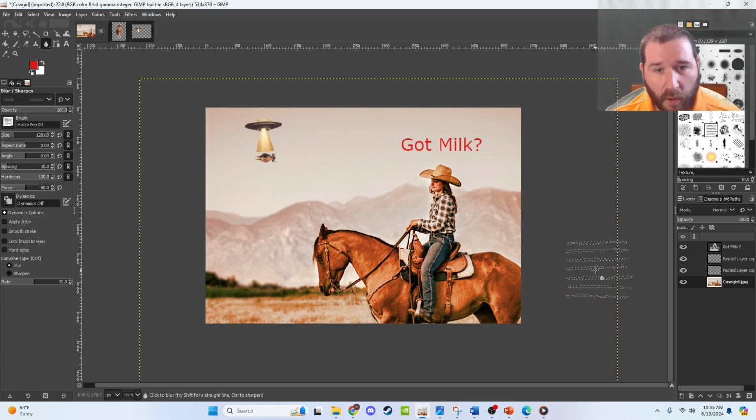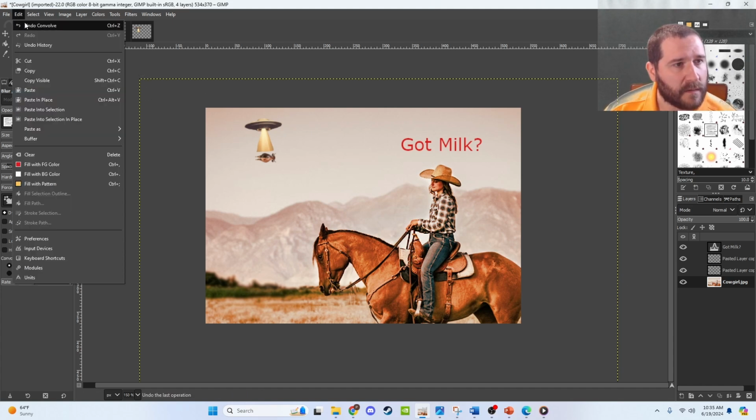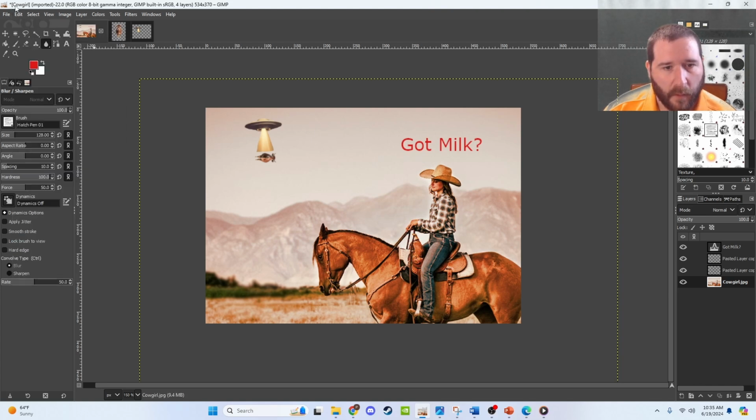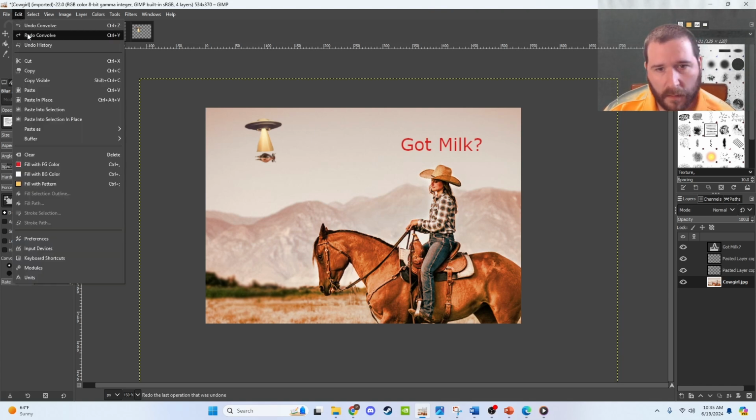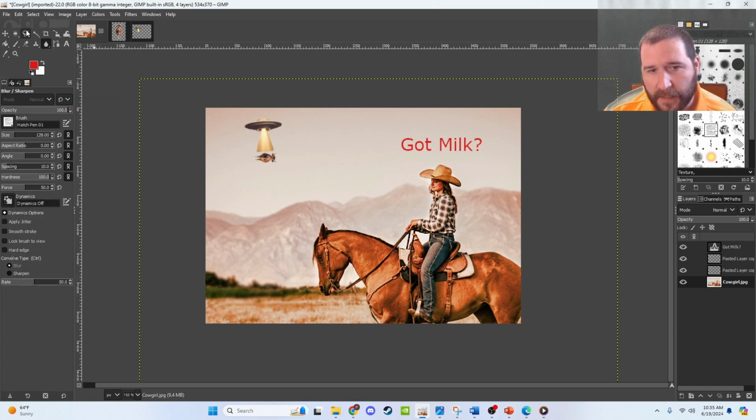It adds kind of more detail to those parts of the photo and tries to accentuate it for us. If I hit undo, you can see what we look like before and after. So that's what sharpen does. If it's something you don't like, you don't have to do it, obviously, but maybe it adds to your photo a little bit. This is starting to look pretty good.